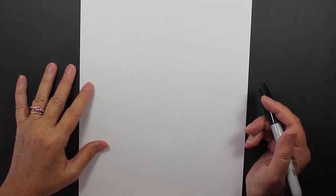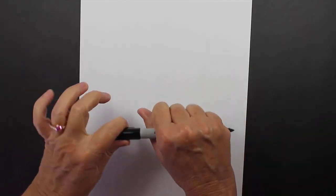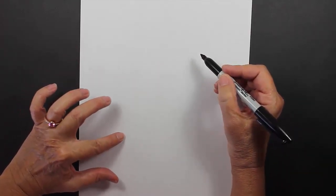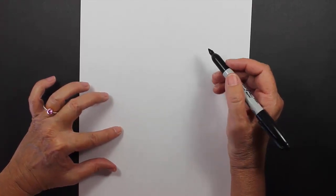Today we are going to make a sea turtle, so let's get started. The first thing that you'll want to do is make a circle, but instead of the circle being completely round, we're going to have a small point at the end of the circle on the bottom. Let me show you what I mean.